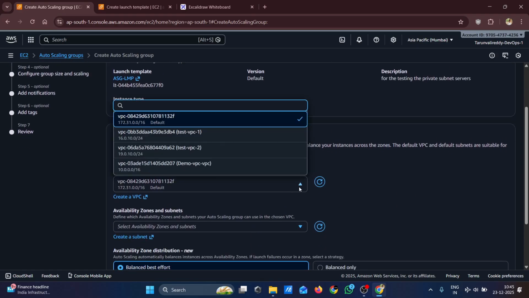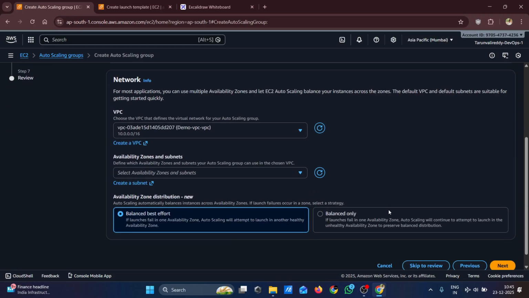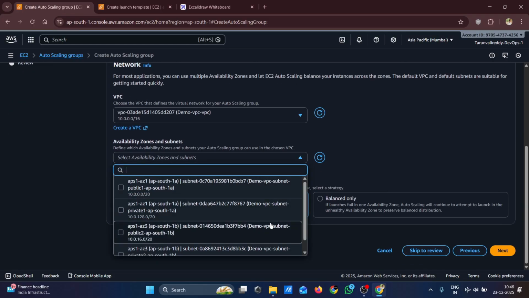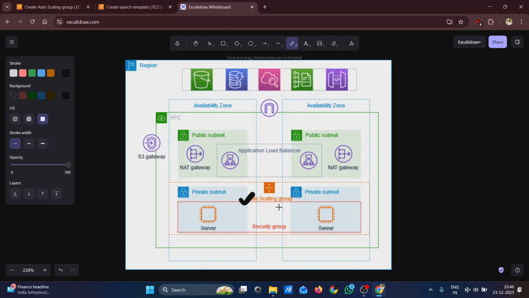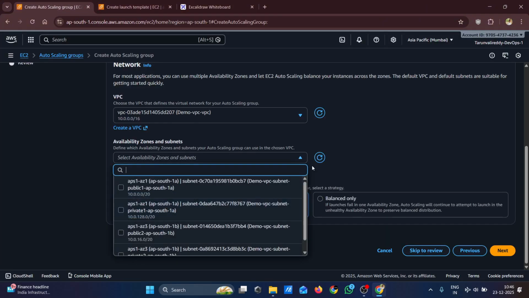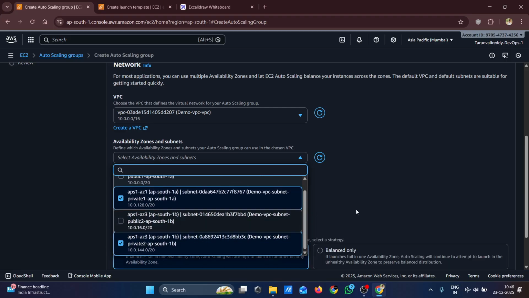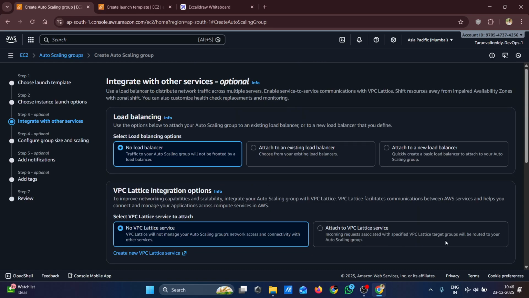Here we need to choose the VPC that we created, that is the demo VPC, and the availability zones where we need to deploy the auto scaling group. As we mentioned, the auto scaling group must be in the private subnet, so make sure to choose private subnet 1 and private subnet 2. Now click on next.